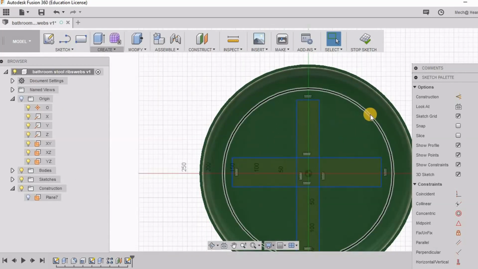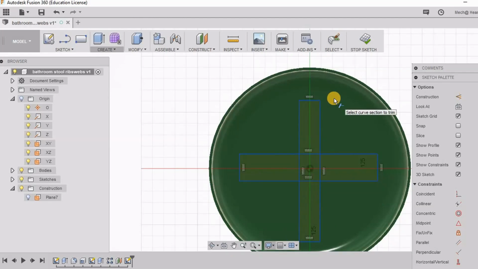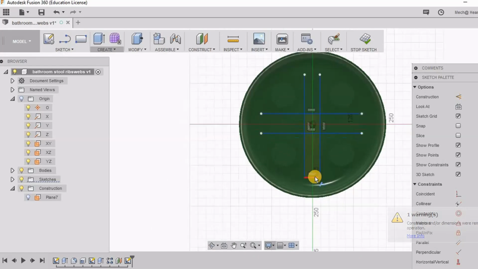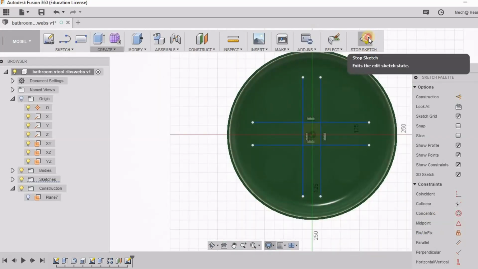So I'm going to use trim tool to trim these portions. Going to stop sketch.